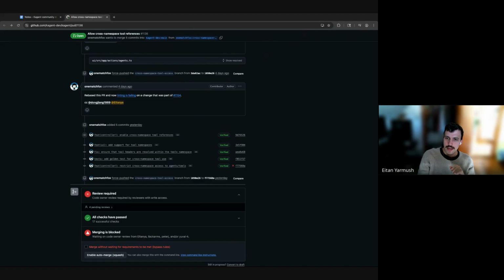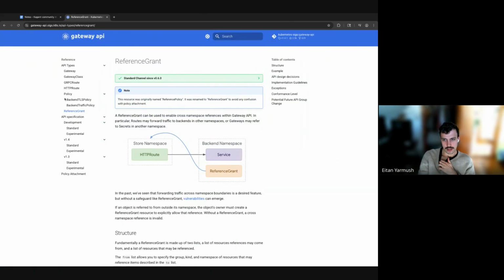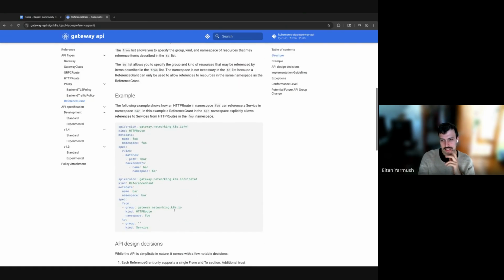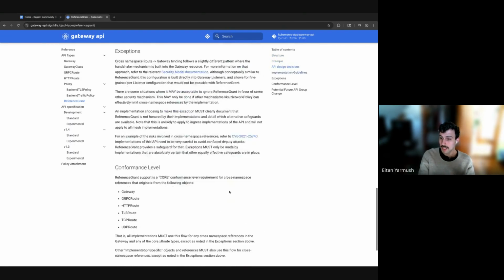Now, there's another way the Gateway API does this. It's called reference grants. That's how they do sharing for references. But honestly, reference grants are cumbersome and kind of annoying because they're a generic API that basically says this thing in this namespace is allowed to reference this thing in this namespace. So it's very generic, right? And it's kind of divorced from the object itself. So it has that benefit, but it's a little bit more cumbersome and complicated.